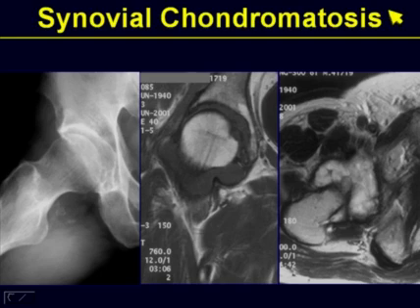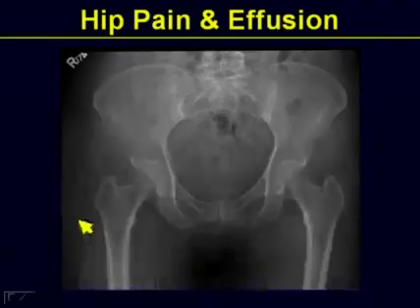So it is important, after you have looked at the fluid in any effusion, especially in the hip, to further characterize it if there's going to be some high-level punctate echoes, in this case representing the innumerable loose bodies of synovial chondromatosis versus synovitis. Let's now look at another case wherein the individual comes in with hip pain and effusion.